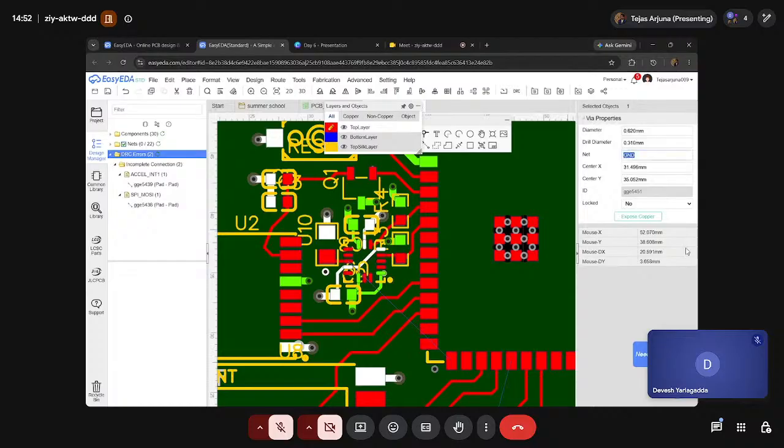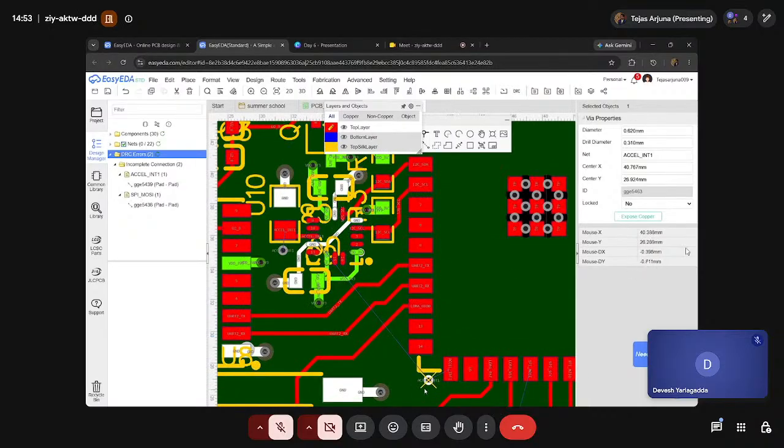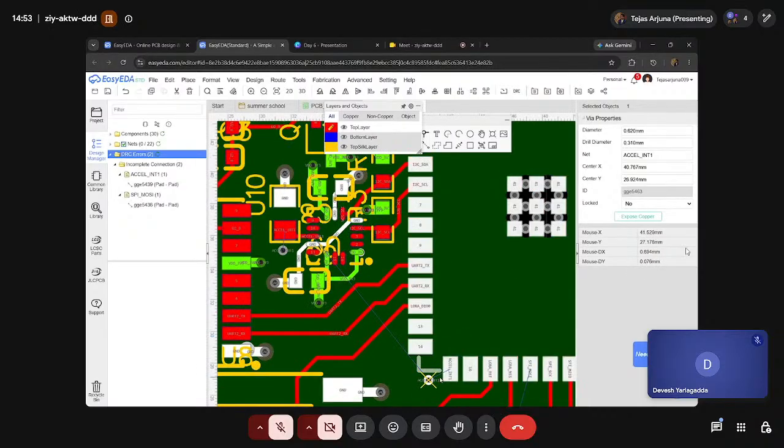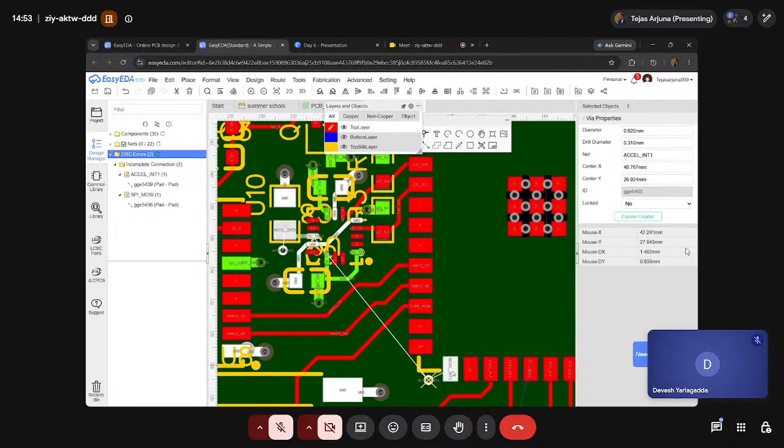And place it over here. You'll see a rat's nest line or rat line coming over here. If you don't see that, then it has a different net. Why should we make sure that they have the same net? Only if they have the same net will they go to the layer or connect to the pad we want the connection to.